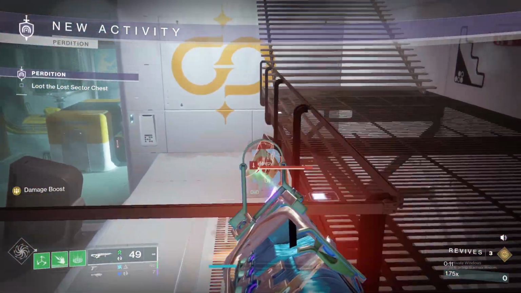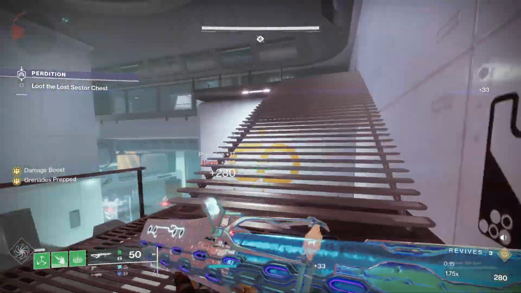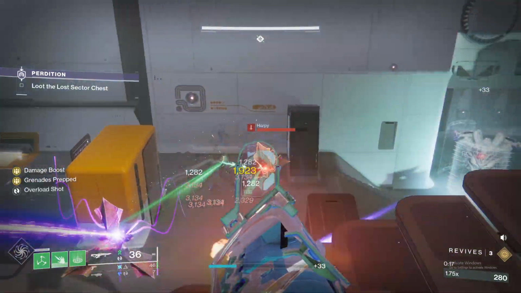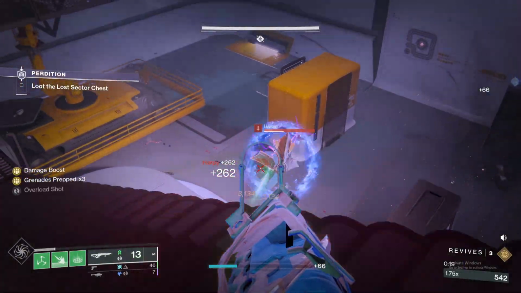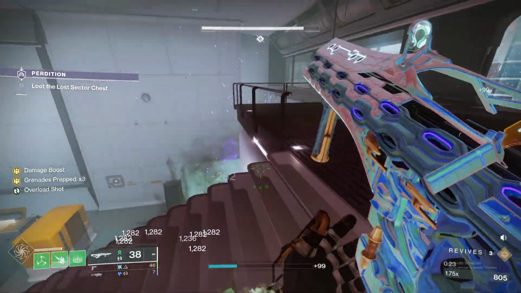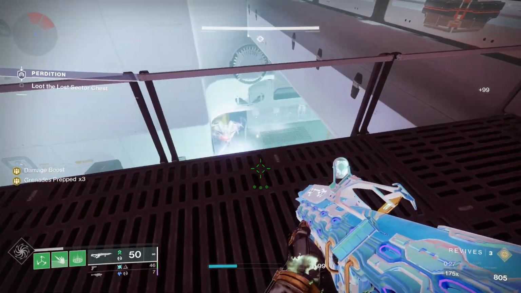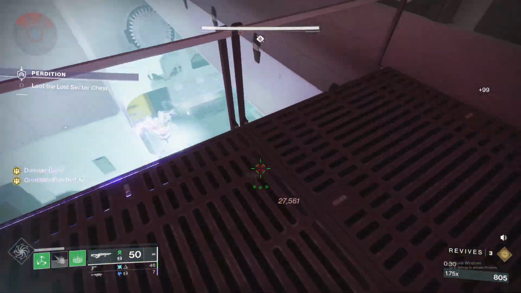And so does unravel. Yeah, and of course now I'm using Chroma Rush. I'm using a stronger primary, so don't worry about the primary damage. That's not the big thing here. It's the way the rest of the build works. But it allows me to run this and not have to worry about getting specific kills and things like that either. So we're just gonna melee that guy.